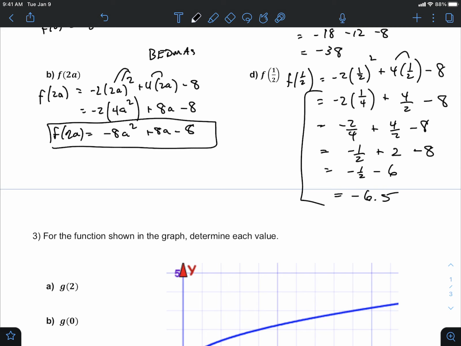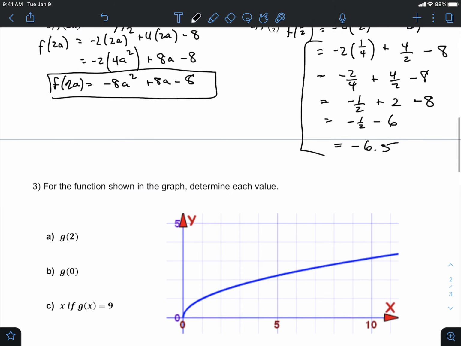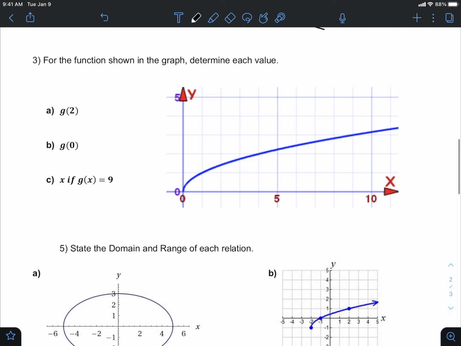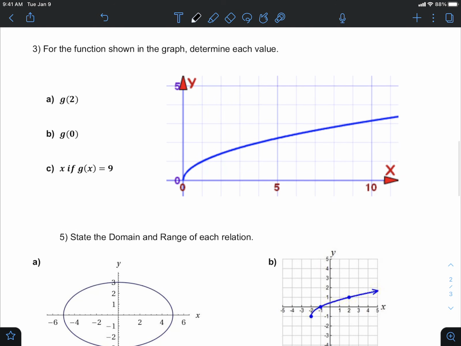Guys, that's just function notation and evaluating things. Evaluating things with function notation. Plugging in values of x, which you've done before, it just looks a little different. Okay. Now, this question here was a little unintentionally difficult, but it's all right. I'll show you. I didn't mean for it to be this way. I made a little error in my head. But it worked out. The question's fine. There's nothing wrong with the question.